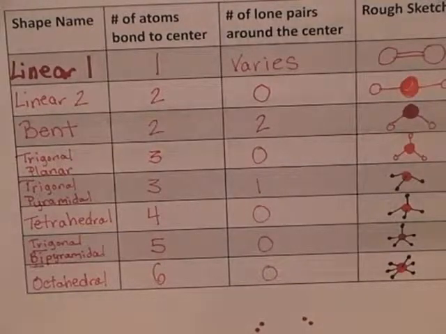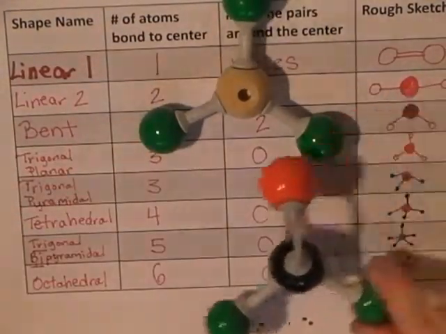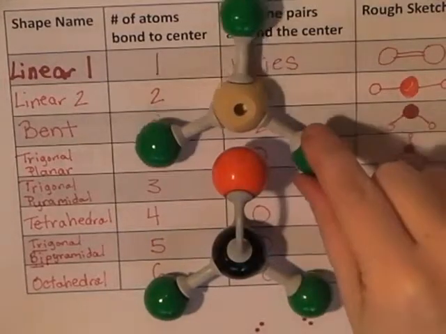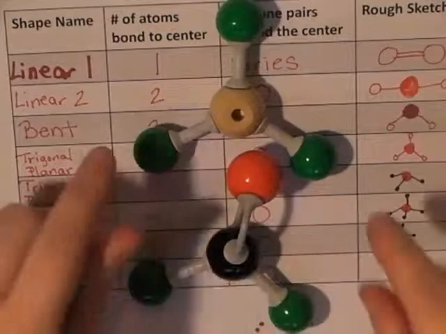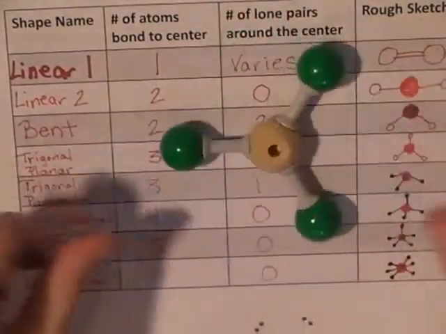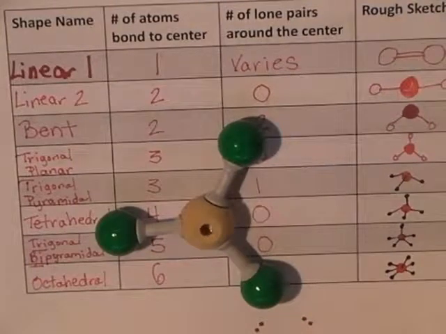We've got trigonal planar, which would be something like this, right? Or like this. These are both considered trigonal planar, right? But they're on the same plane, completely flat with the paper. Notice this one doesn't really spin like a top on the paper because the whole thing is down.